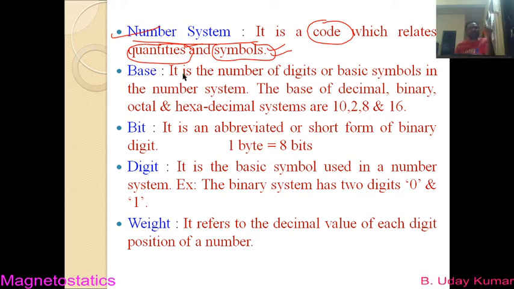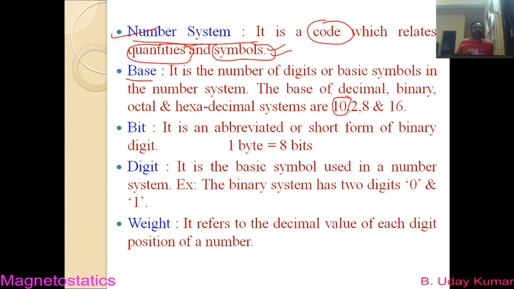That means in case of the decimal system, it was having the basic symbols from 0 to 9, and hence its base becomes 10. So let me take a marker now. 10 is the base of a decimal system. Remember, in the decimal system, the basic digits are from 0 to 9. Even 0 has to be counted, and hence from 0 to 9 overall there are 10 basic digits, and that number of basic digits is called the base here.